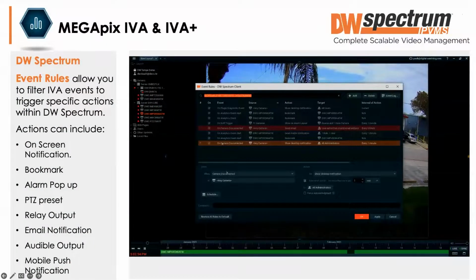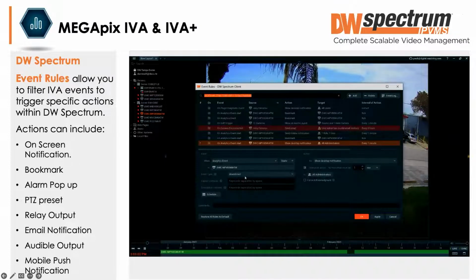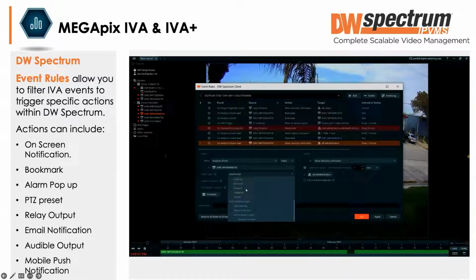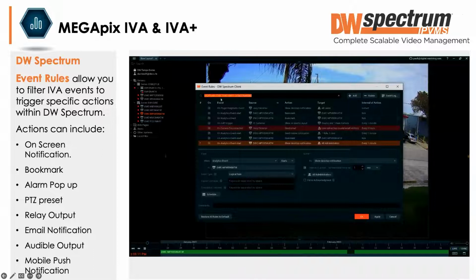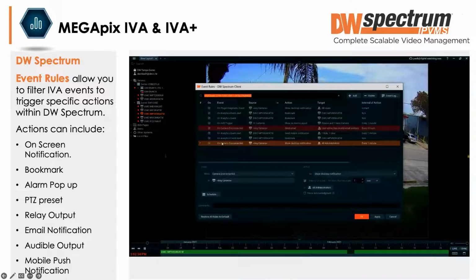Also, within the rules, we have a lot of options here. Do we want to do a notification? Do we want to bookmark this for someone to look at later? We can do things like turn a PTZ. There is motion, so let's zoom that PTZ over and see what vehicle is pulling in. Maybe it's an audible output: hey, leave the area, because we detected a person after hours based on the customer schedule. There's a lot that you can do within Spectrum. Especially if you have a guard there late at night, we've all seen the videos of someone sleeping and not paying attention. We can actually have Spectrum speak to that individual to wake them up, that something is going on. So there are a lot of options there.